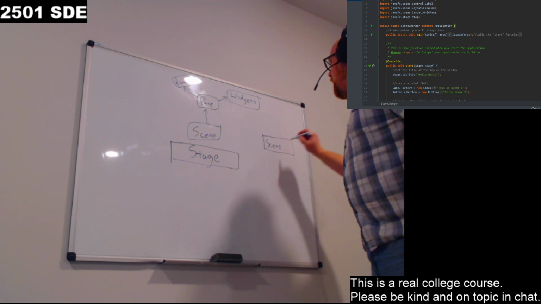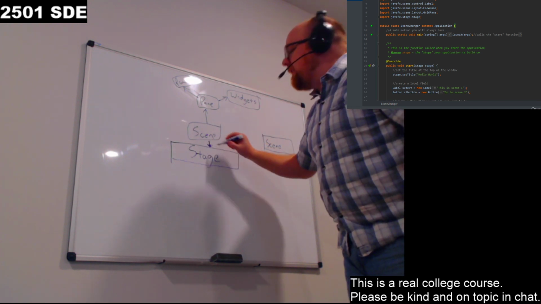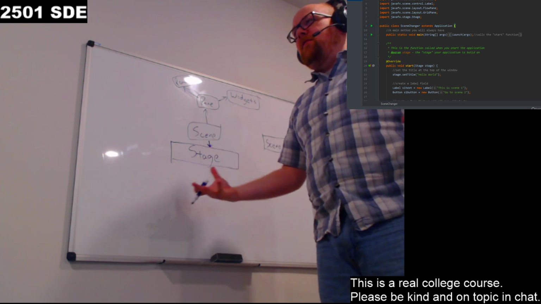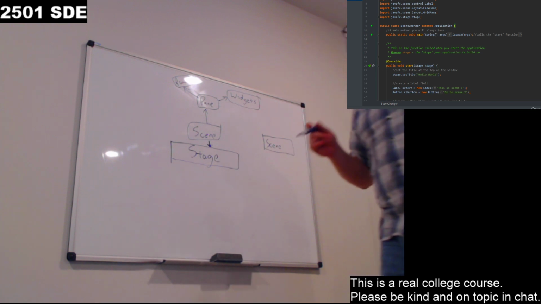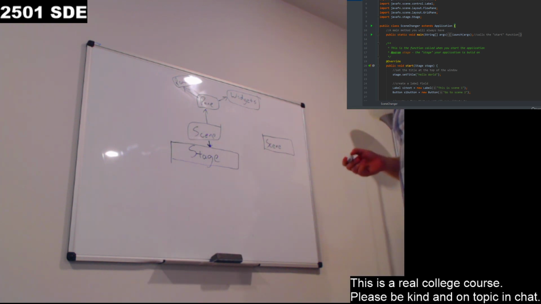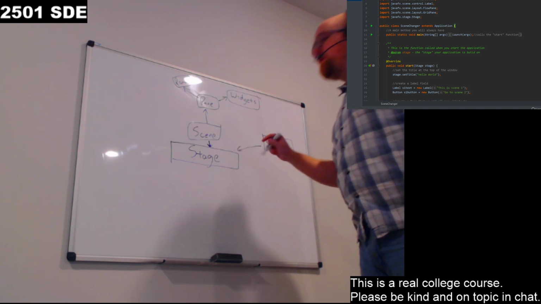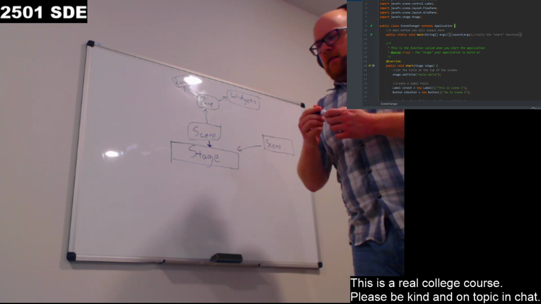Now, the thing is, only one scene can be on the stage at a time. This makes sense. If you think of a play, you're not going to want two different scenes being acted out at the same time. You're going to want one scene at a time. So to that end, we want to be able to switch the scenes. And it turns out that this is actually a lot simpler than you may think it is.